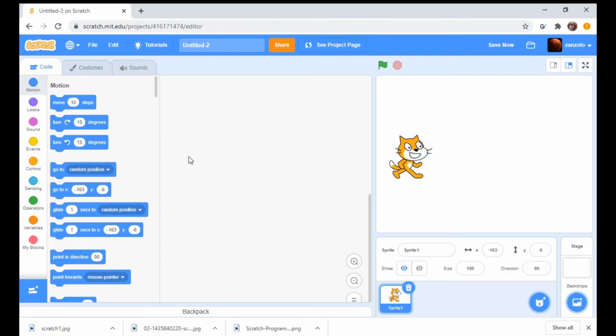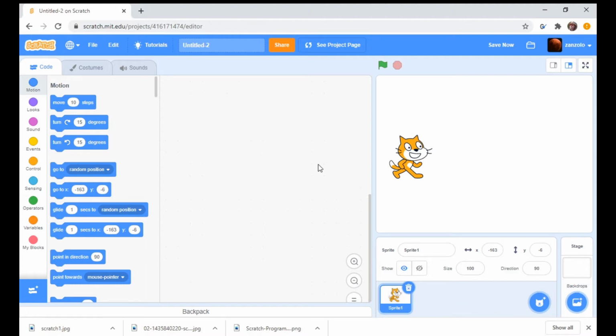So we need to pick a color for the wall. Then we'll write a program that says, if Scratch Cat's touching that color, you do a reset. You play a sound if you want, but we're going to teleport, basically go to the start, sending the sprite back to the start if they're ever touching the wall. And then we're going to check if they're touching the wall over and over and over again.